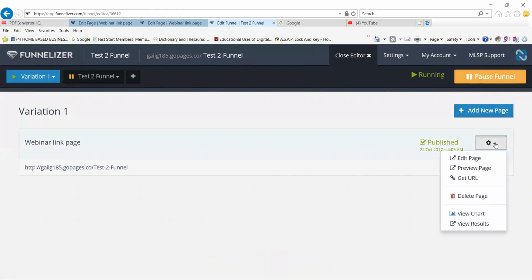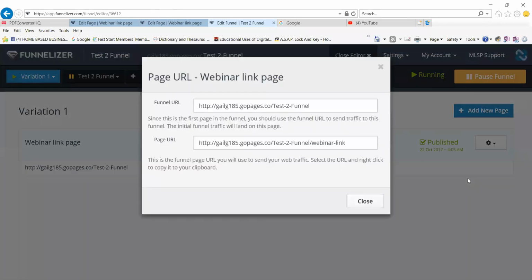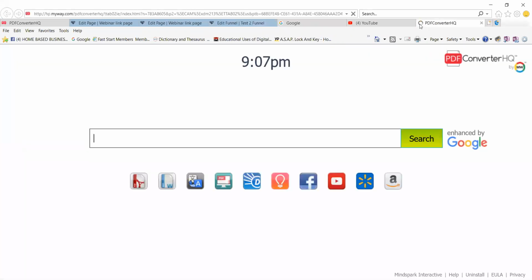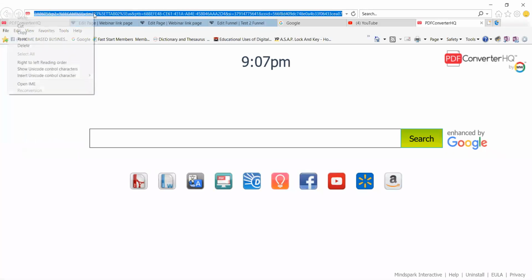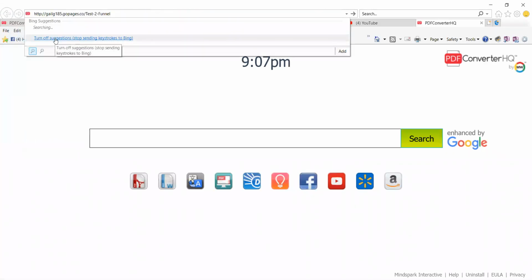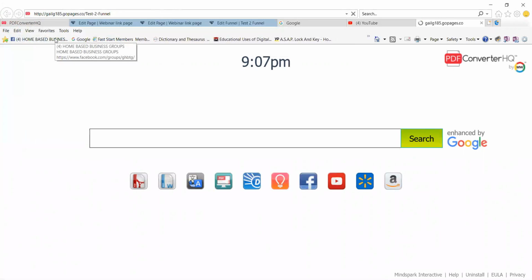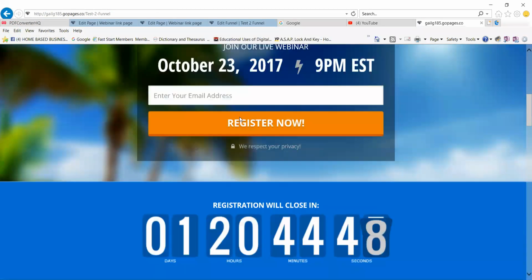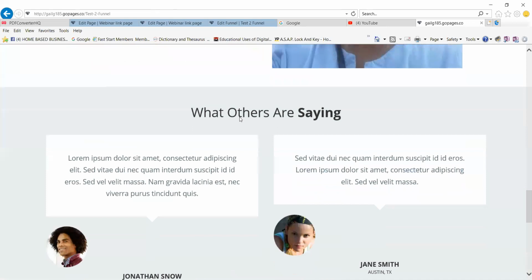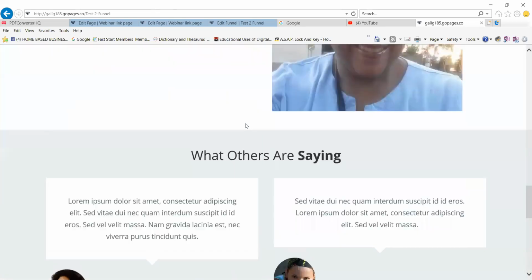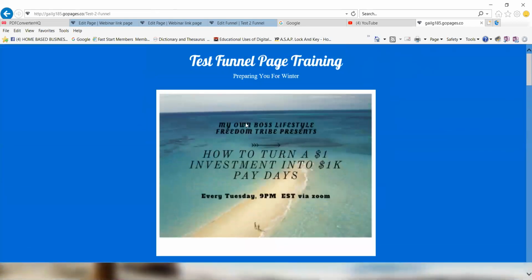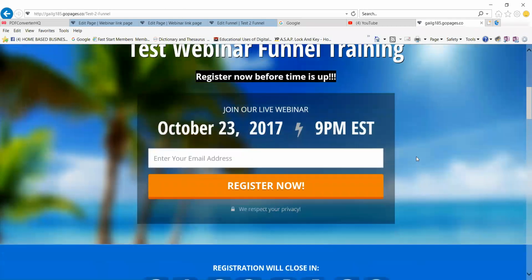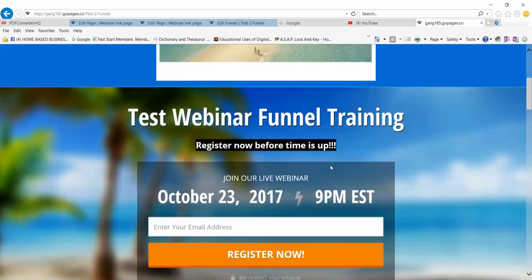So we'll go to test it, get URL, then we go funnel URL, click on it, copy, open a new window. We're going to simply paste that in there. And there is your funnel. Yay. So once you have your funnel all set up, it's ready to go. You see that it's working, it's operating.